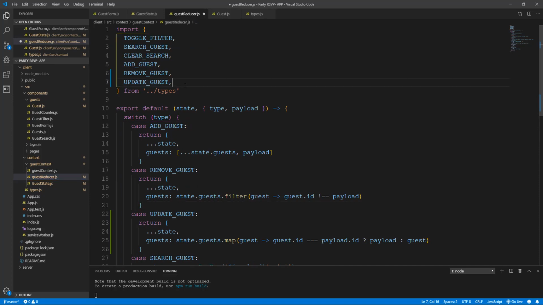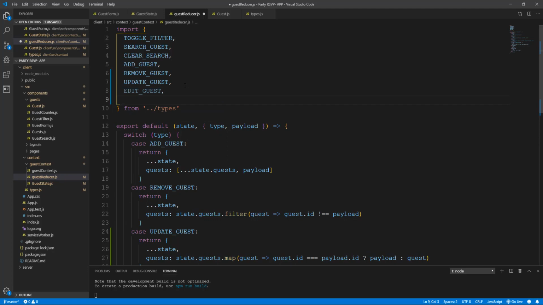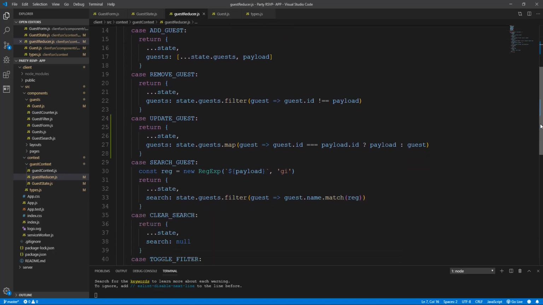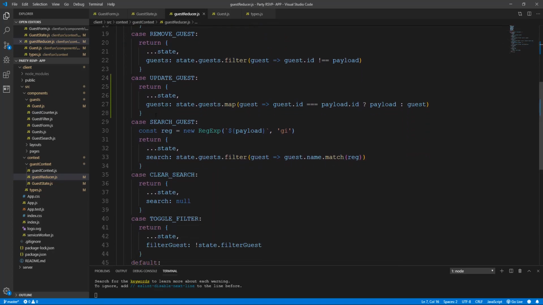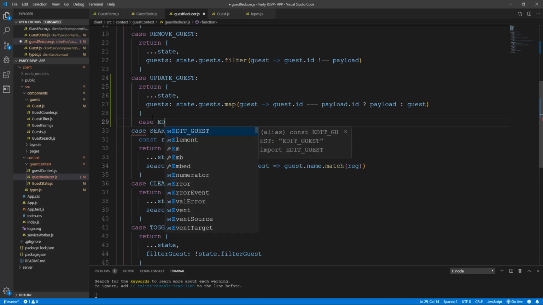If it is edit, so edit guest and also clear edit, sorry. So let's just go just below this update guest, and here we're going to do our edit guest.